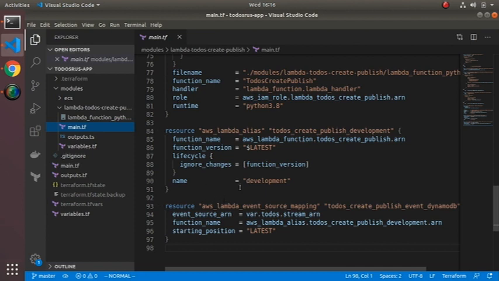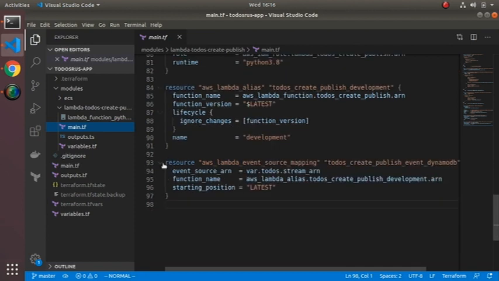And the other big change here is that I went in manually into the console and removed the trigger that I had created manually before for the DynamoDB. And this time I actually mapped the trigger using Terraform.